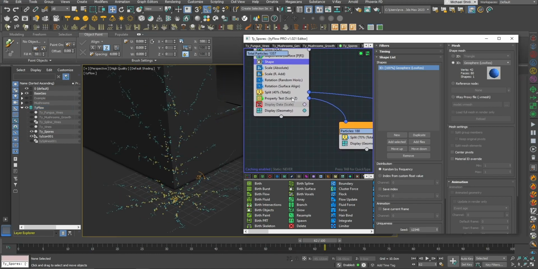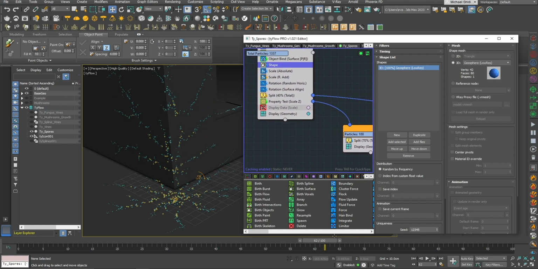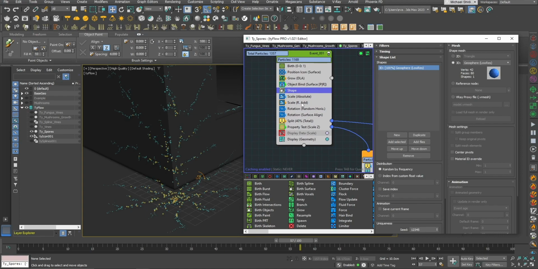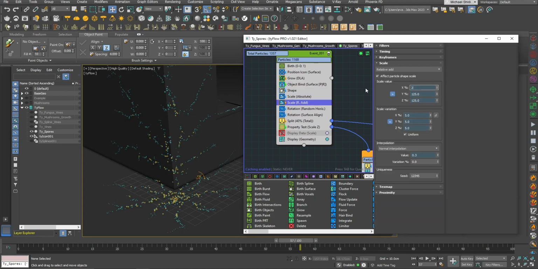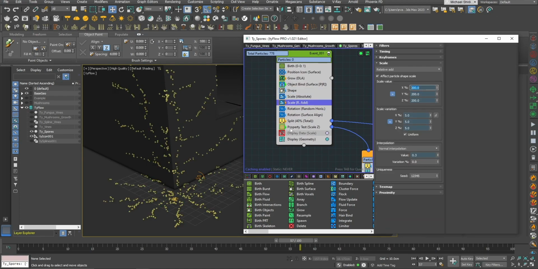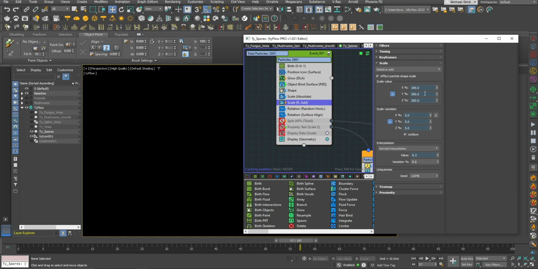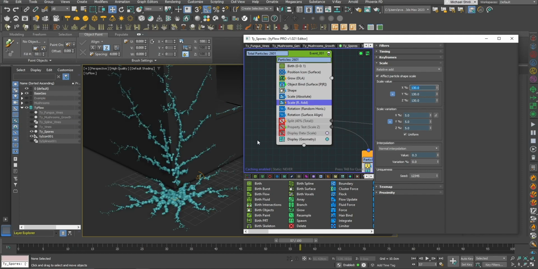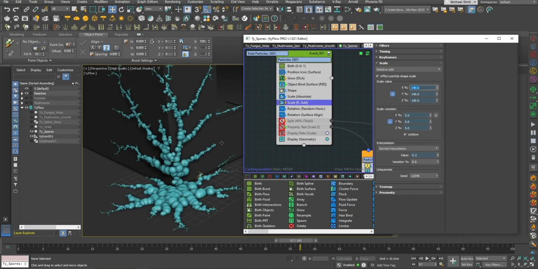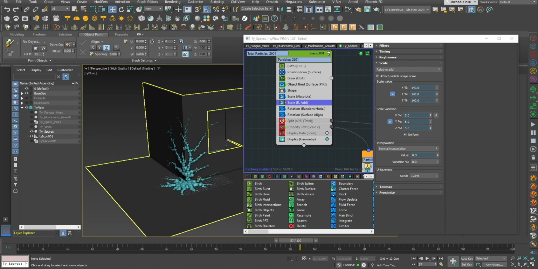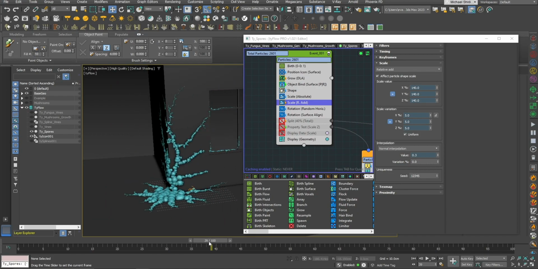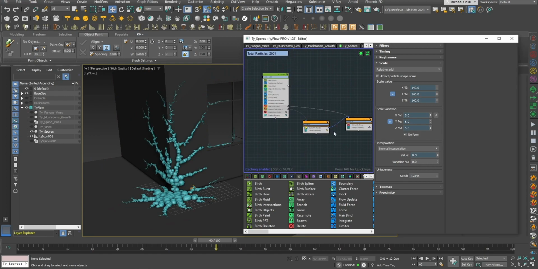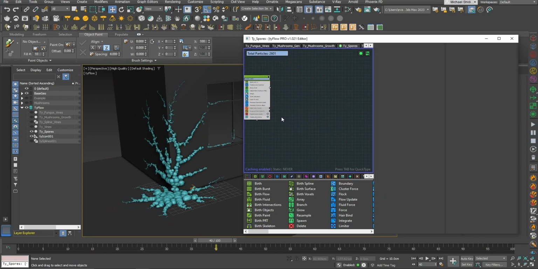Yeah, and as you can see, it's maybe like so, but I want them to grow a little bit further.